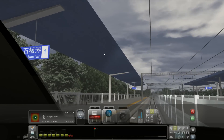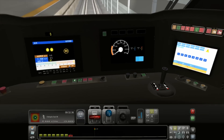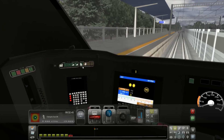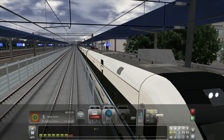If I am paying 30-odd dollars for this, I kind of expect slightly higher res, but maybe that is just me. So we basically have to head off to Chengdu East, which is just under 18 kilometers away, and I think we're going to be a bit late because I've been talking so much. I have to raise the pantograph, which is basically the thing that goes up onto the electric wires. It did kind of explain that I can press a button here, but when I'm hovering over them it doesn't seem to give me anything.